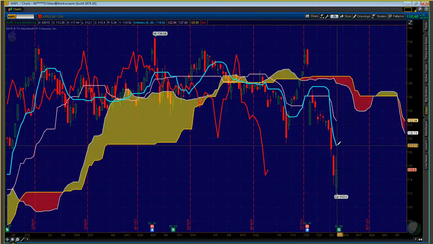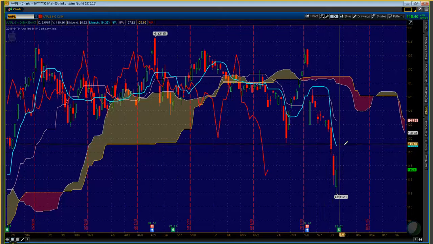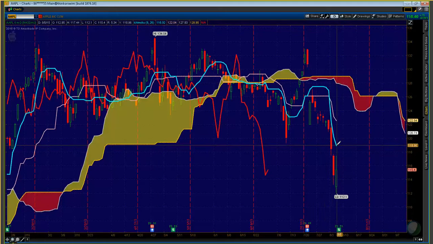Conversely, if price comes up, where's our next resistance level? Well, it'd be right here at the Tenkan-sen. Look what we've got back here. We've got a flat span B on a past Kumo that forms a resistance area. So this could come back up, and this would be resistance.